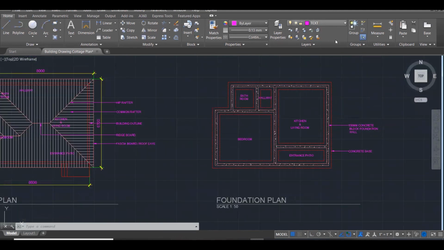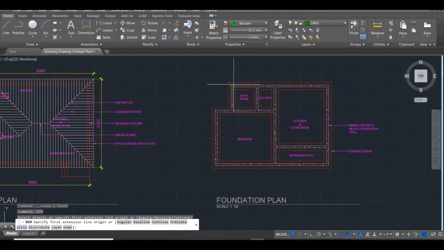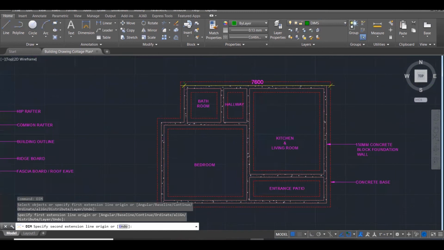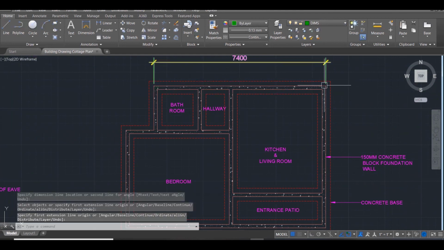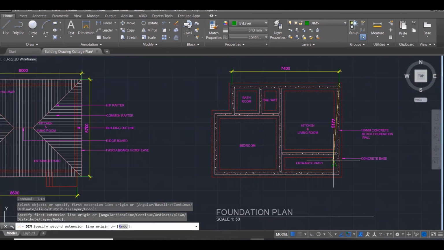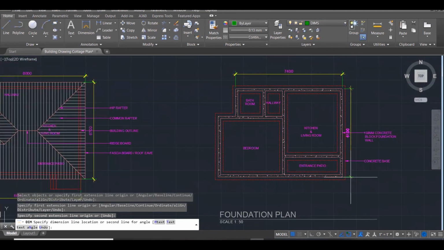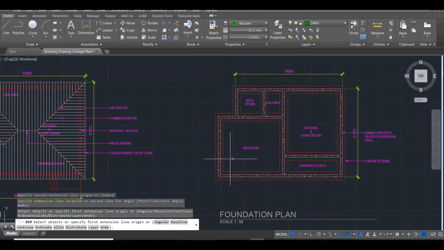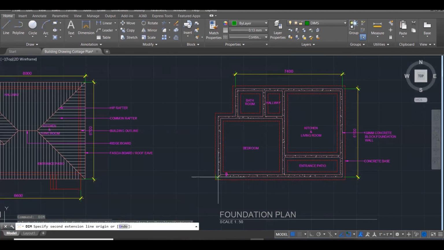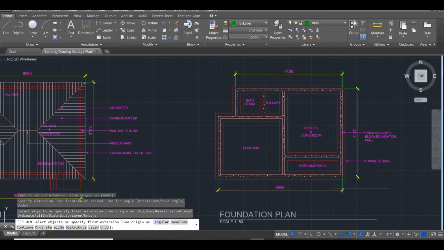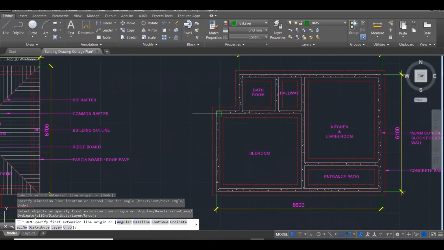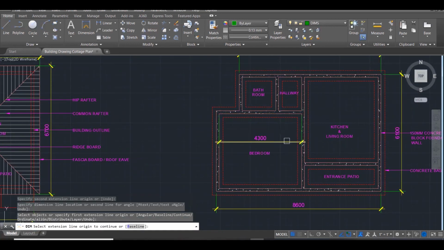I'll put a few dimensions on this drawing. DIM. And where are we going to dimension? We're going to dimension the walls that we can see. I would never advise my students to dimension the dash walls which represent the concrete base, because it's going to be very hard for you, if you were trying to measure them, you have to go deep down in the earth to make sure that they're accurate. It's better to dimension things that you can see, that you're able to access and check.